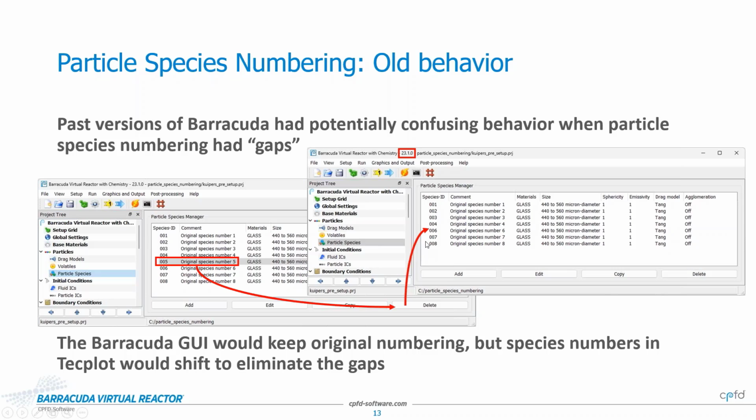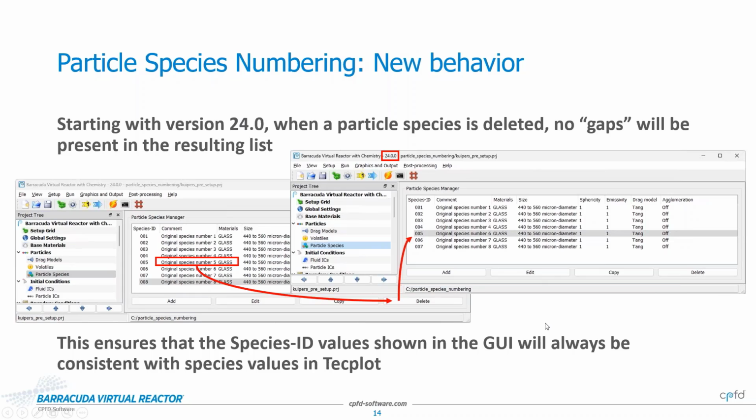This would cause a problem when post-processing with TechPlot, because when we output data to TechPlot, we always ensure that the numbers are exactly in order without any gaps. So the numbering could be mismatched between the GUI and TechPlot, which could cause confusion. You always had to keep track of what index you were really on. So we decided to change this behavior.